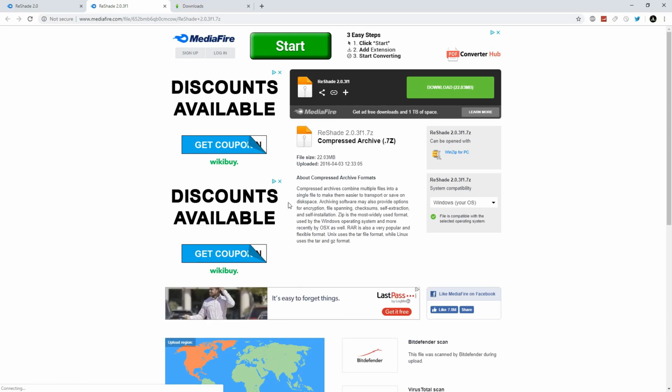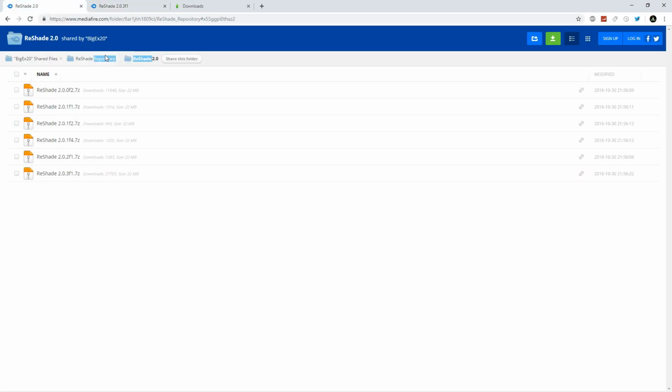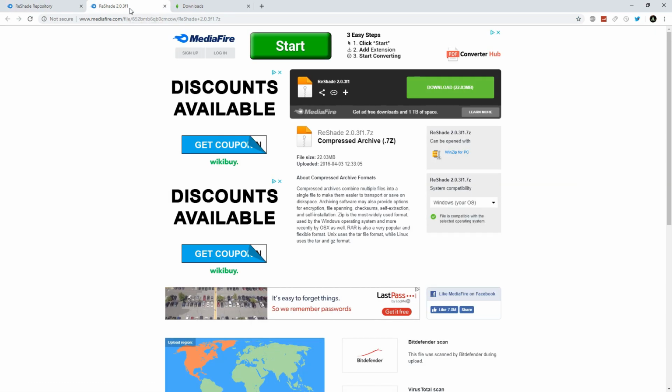Okay, so the version of ReShade that I'm going to be showing you guys, like I said, is 2.0. Now you can use 3.0, the newest version of ReShade. You can't use 4.0, but you can go back into this repository right here, which is the main link of the ReShade link I'm going to send you, and you can do 3.0. This tutorial is only for 2.0, and it'll be a very different type of tutorial for 3.0. So please don't follow this if you're installing 3.0, only for 2.0, and that's what I'm going to show you guys.